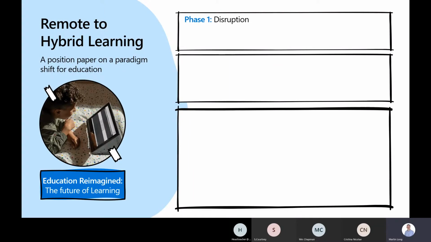So phase 1, we've got a disruption of some sort. Phase 2, there's going to be a transition period where we readjust. We've been doing that massively during the spring and the summer terms with everything that was thrown at us. And that transition, the rate of transition and change was very fast. But we had to re-imagine what we were doing. And a lot of the schools that I'm working with have had to bring in these distance learning platforms so that you can get to pupils and you can still deliver hopefully the same quality of learning.